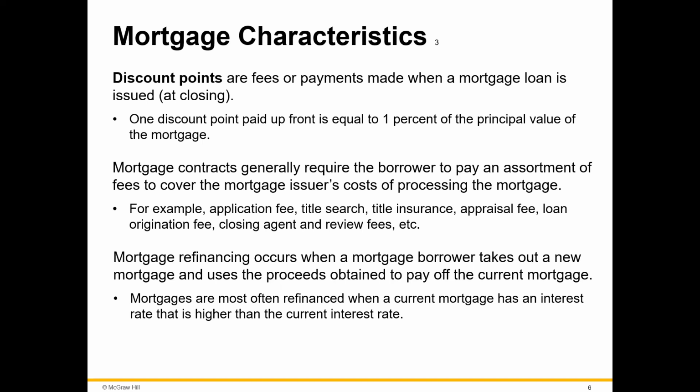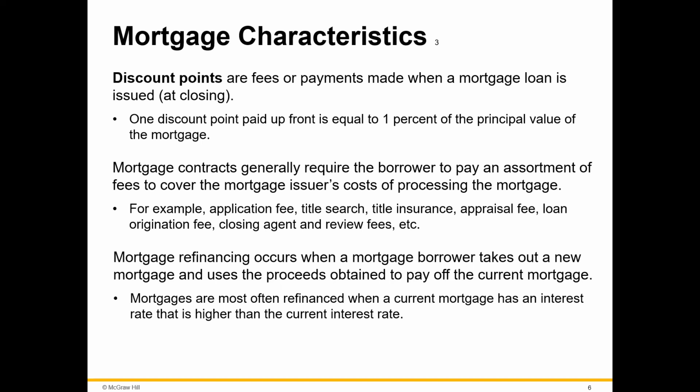Mortgage contracts generally require the borrower to pay an assortment of fees. This is typical. There's an application fee, which includes a processing fee, and a title search. That's when they have to research the title to make sure there's no other claims or anything that may become a problem once you become the owner. Appraisal fee, that's just what it sounds like.